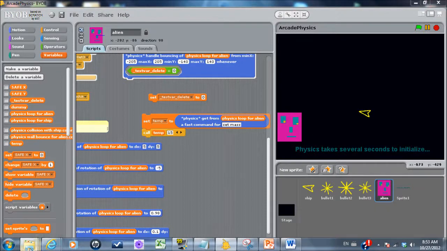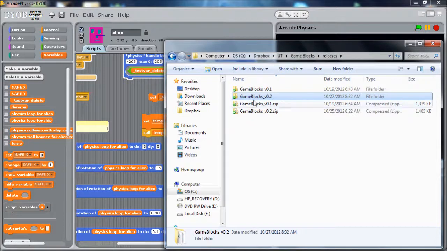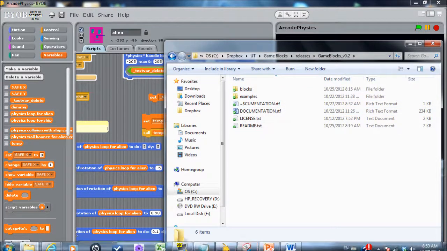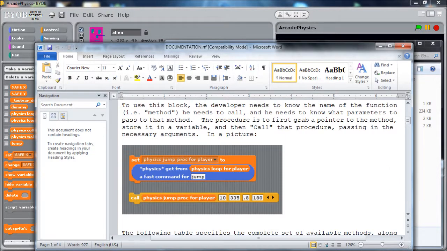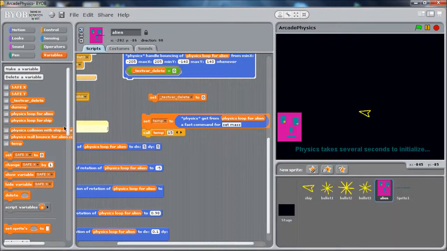And for the documentation, it is located, if you unpack your game blocks library, you go in here at the top level, there's documentation. Let's look at it. I must have it open, so we'll look at it. It tells you the command, there's jump, tells you which arguments to pass in, and you can just go through this list to find everything. It reviews how to set this up. See, jump takes 4 arguments, and how would you know what these 4 arguments are without some documentation? So anyway, not the greatest, but it at least solves some performance problems for those who need that solution.